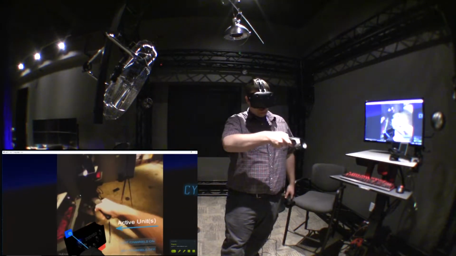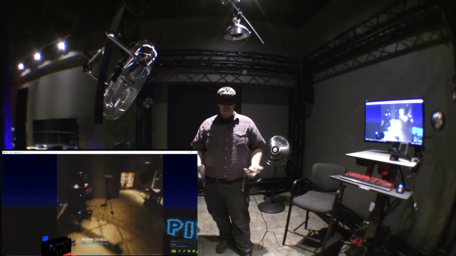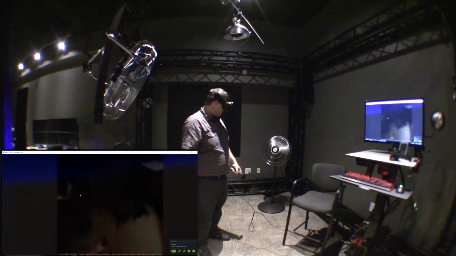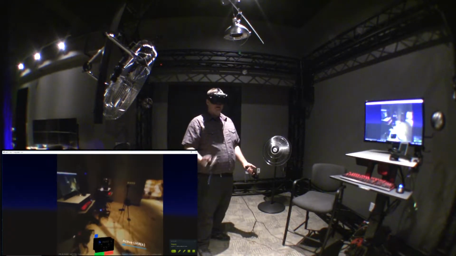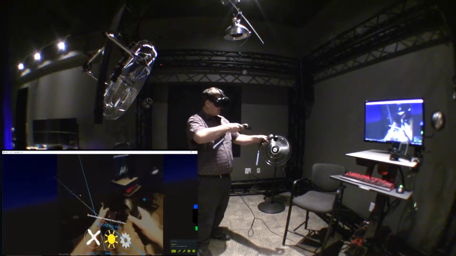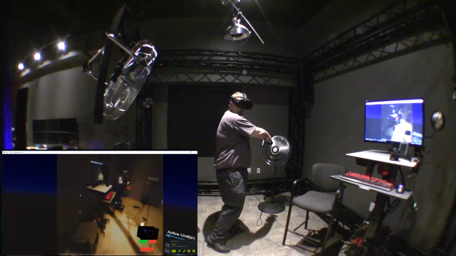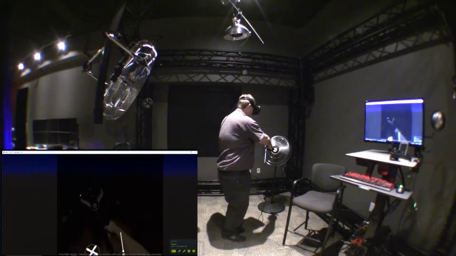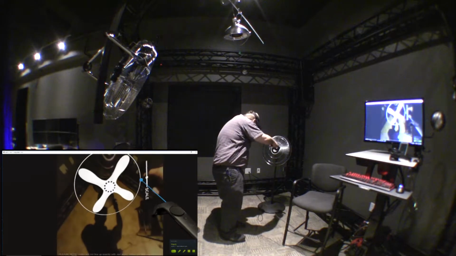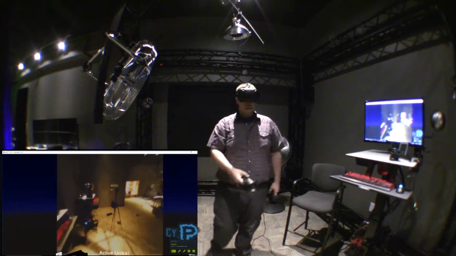So if I hit channel 1, the video pass-through turns on the Vive, and that's just to help me because I can feel the fan that turned on behind me that's hooked up to channel 1. But I need to now tell the computer that it's a fan, first of all. So I've got a menu here on my left hand, and then on my right hand I can choose that it's a fan, and that pops up right there, and I just drag it right to the fan itself. Okay, there you go. Scale that up so you can see that. It doesn't have to be exact, and that's how I teach the computer where stuff is.